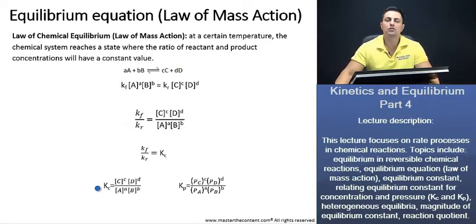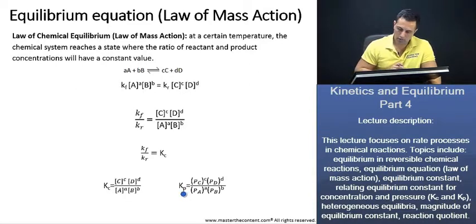Now, this equation right here is known as the equilibrium equation. To the left here, we have the equilibrium constant, and to the right, everything over here is called the equilibrium constant expression. Okay, great. When you're working with concentrations, we see here a subscript C. When you're working with pressures, we see the subscript P. Okay, wonderful. Now let's move on to our next slide and we'll do an example.